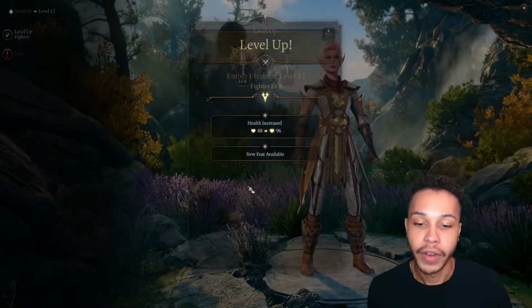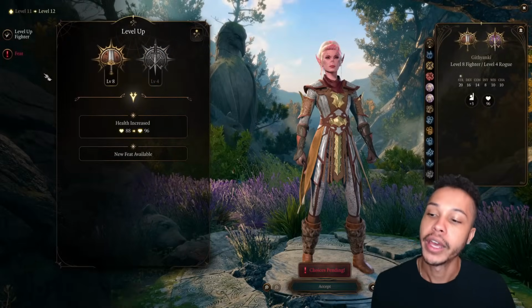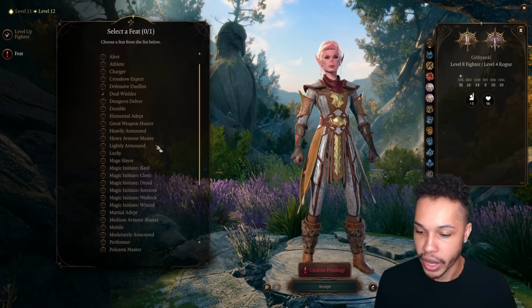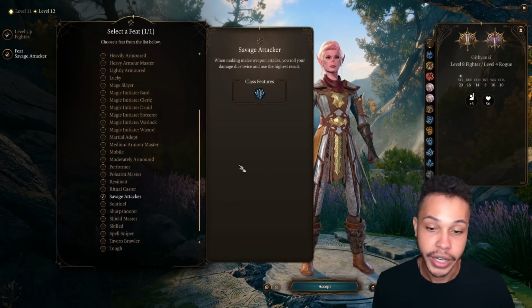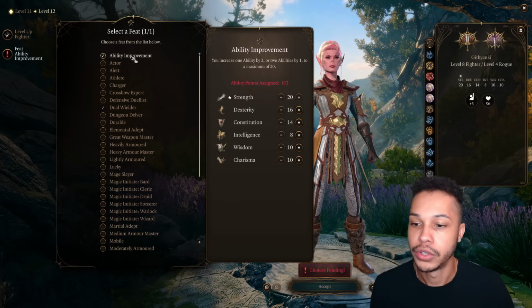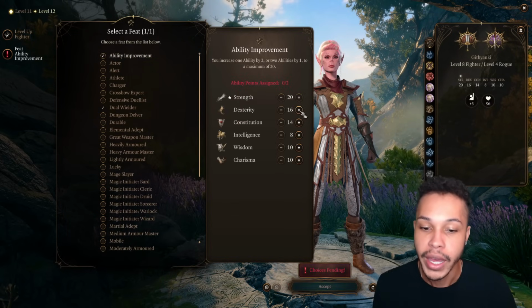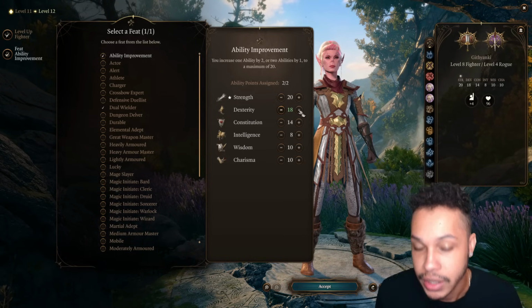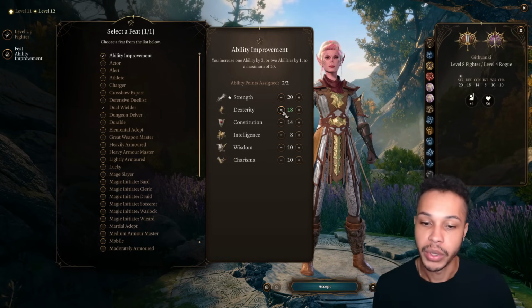Now for the final level, we are going to be a fighter level 8, and what we're going to get here is, of course, another feat. So this is where, if you haven't already, you can take the Savage Attacker now. But if you don't want to do that and you want to take another ability score improvement, then you can bump your dexterity or strength, whichever one you didn't, up to the next level if you want. And that's going to be really good too.